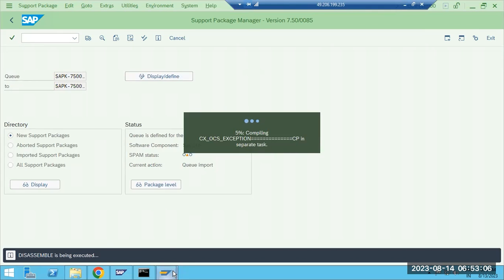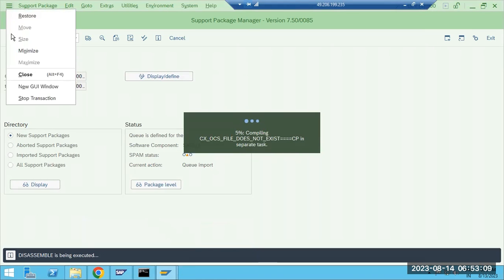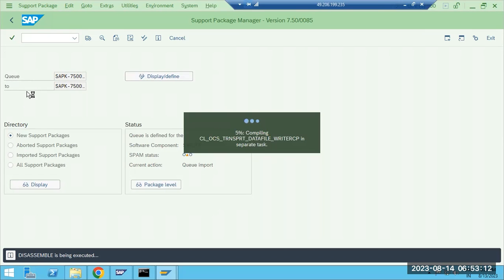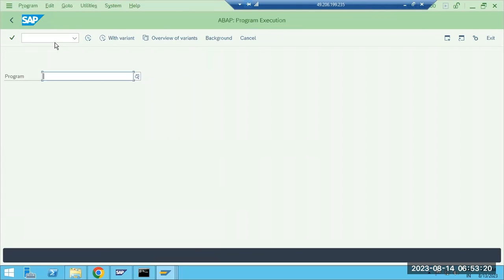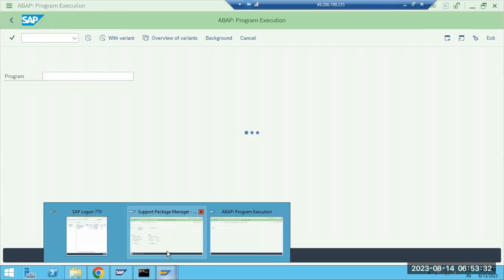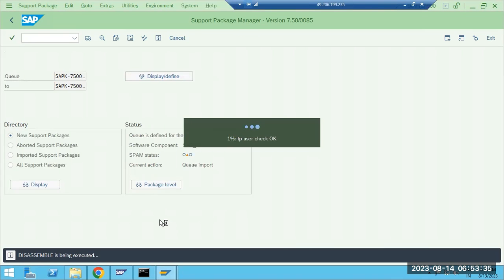When we are doing the SPAM and SAINT update, there are a total of 30 steps, I think. Yes, a total of 30 steps. When it is going to the main phase, a total of 30 steps are there here, and they will all be completed. You don't need to remember the total steps. Just one step, the 19th step, IMPORT_PROPER. Up to that step, we can cancel it, even in the middle of the patching.